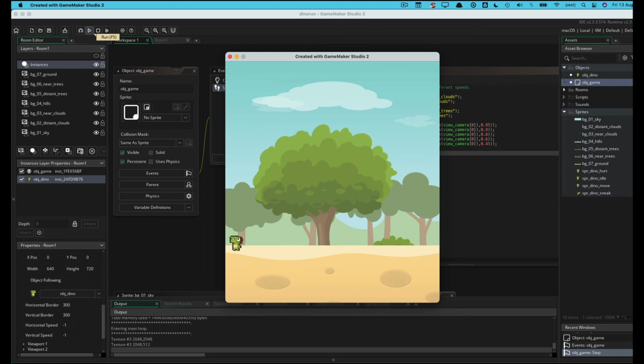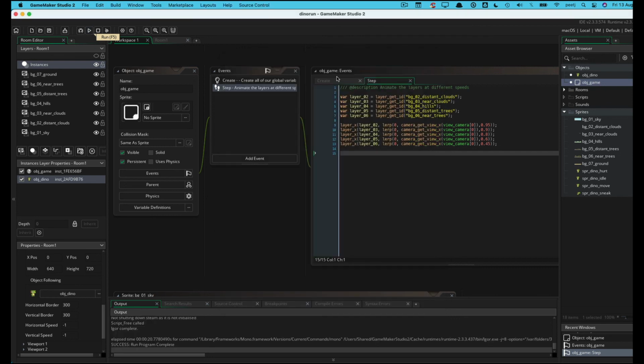I'm actually going to make this a little bit more extreme. So we're going to say the near trees are going to go 0.3, well, let's say 0.25, 5, 7.5, 8.5.